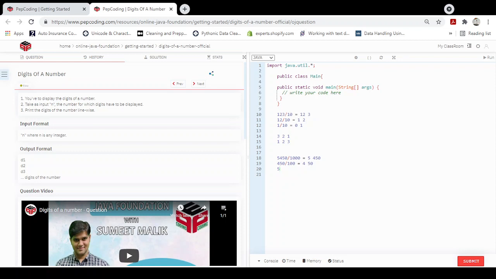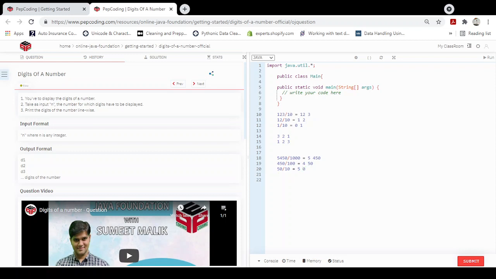Then in the next step, these powers would be lessening in each subsequent step. As 50 is a 2-digit number, I need 10 to the power 1 because 2 minus 1 gives me 1. 10 to the power 1 is 10, so I'll be dividing 50 by 10 and it will give me 5 as the quotient and 0 as the remainder.